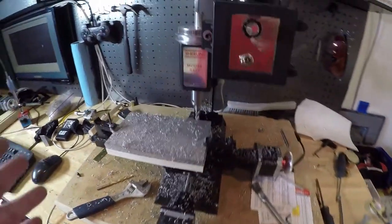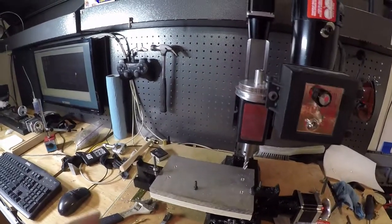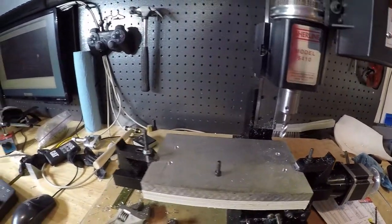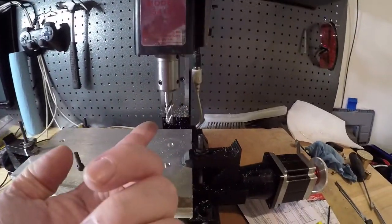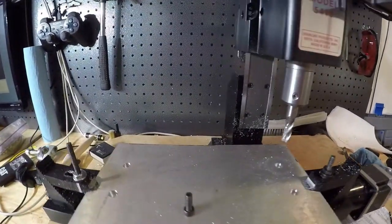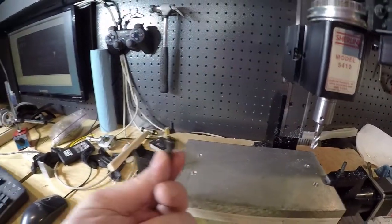Alright, I'm going to clean this up. We'll have a look at it. Alright, so here it is, all cleaned up. As you can see, the end mill made a perfect countersink hole here. So I originally had this as a drill, but I changed it and it looks like it did pretty good. I don't see any kind of melted aluminum on the edges. And so that's designed for these guys.